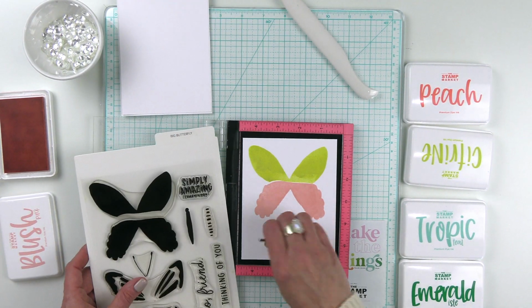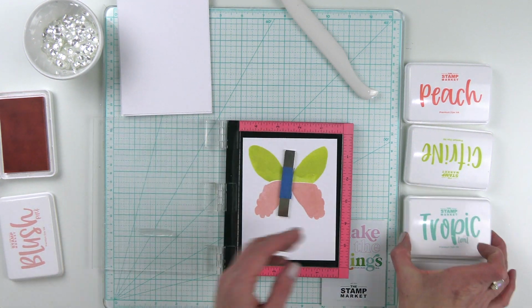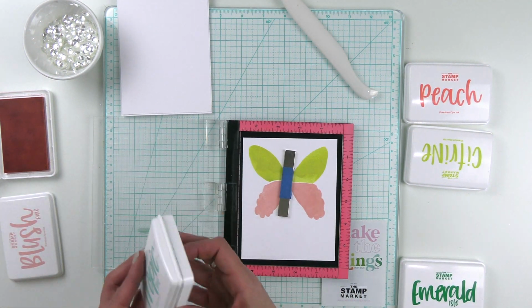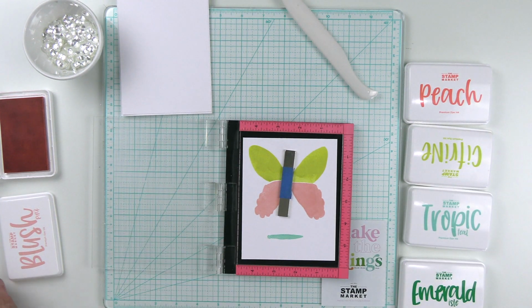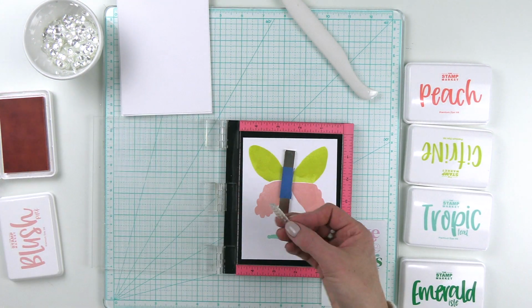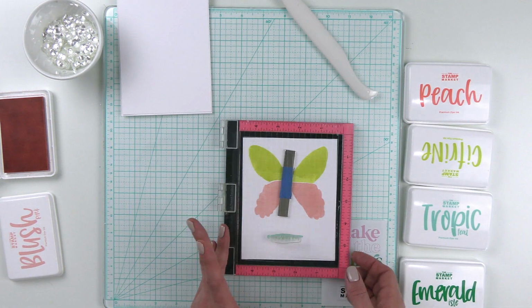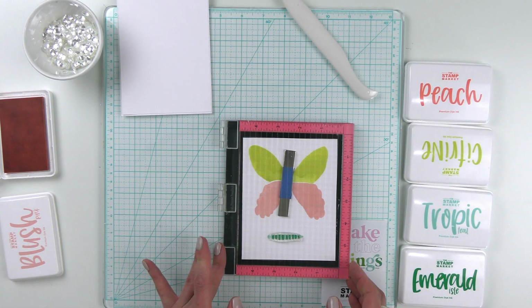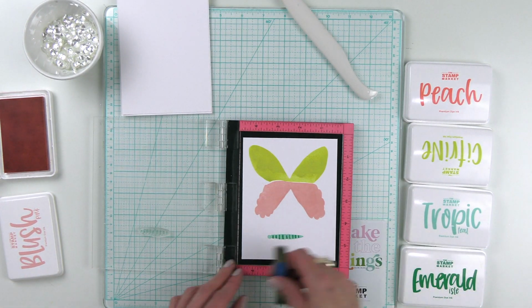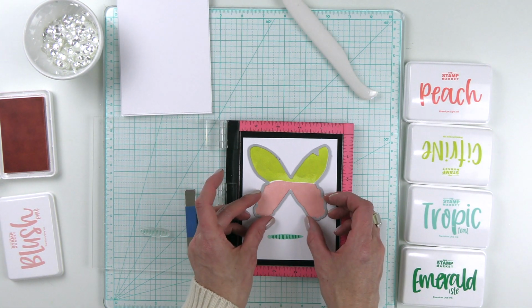And now we're going to move on to the base, the body of the butterfly, and stamp that with the Tropic Teal. Press down, and then you're going to use the little lines that are meant just to give it some added dimension and texture, and stamp that using the Emerald ink pad. And I love how Tropic and Emerald play so well together. Sometimes people don't realize how nice those two colors work together. So they are really great layering colors.